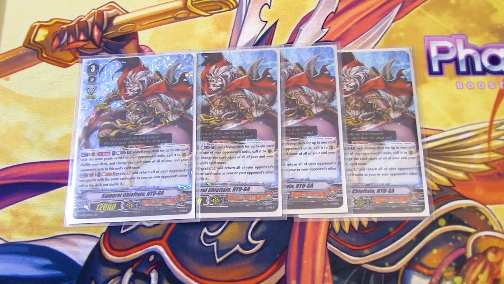Its first skill is, once per turn, you Counterblast 1. You search for one card in your deck with the same grade as one of your opponent's units and call it. And then you change the name of all of your and your opponent's units to this card's name. So they all become Hyuga. Name change. They don't gain the name, they're all just changed.